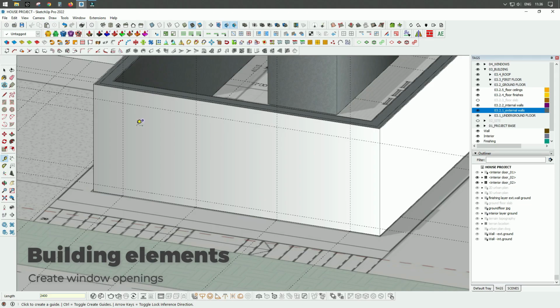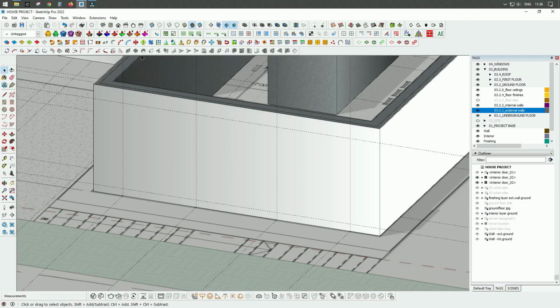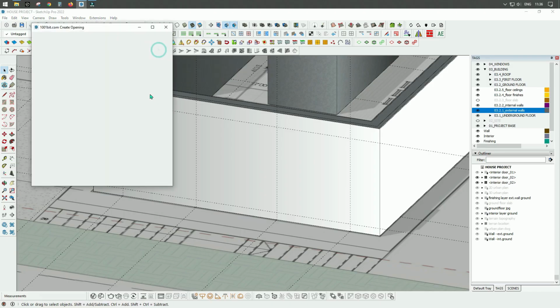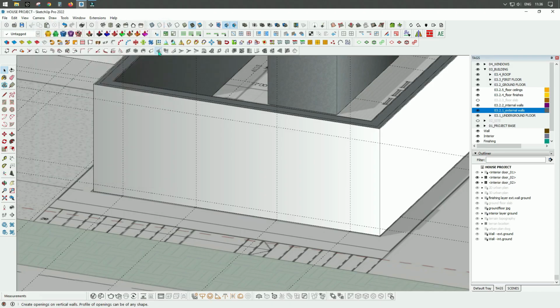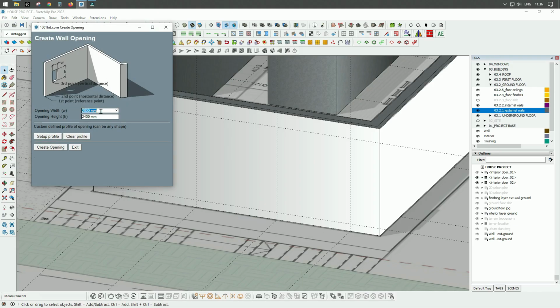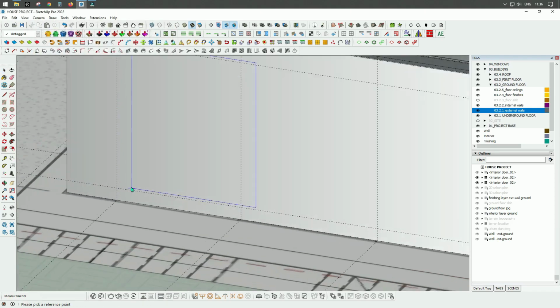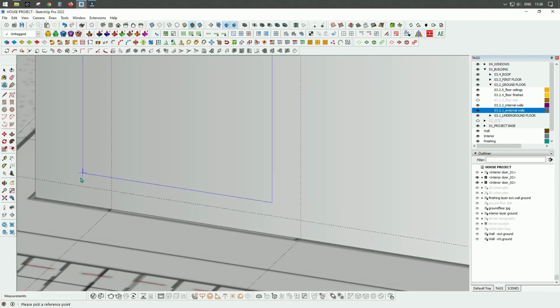In order to create my opening, I will go again to the 1001bit toolbar, and I will pick the opening from here, and now I can adjust the size of this opening. It should be 2000 millimeters in width and 2400 in height. So now I can create this opening by using our reference lines.